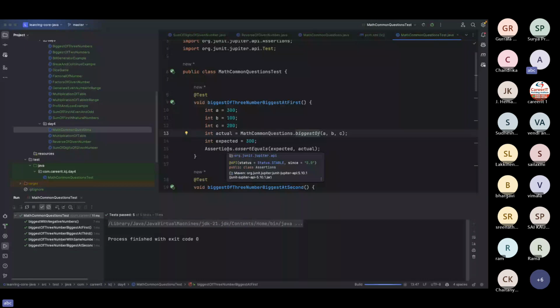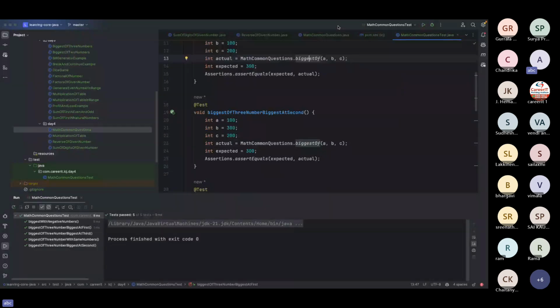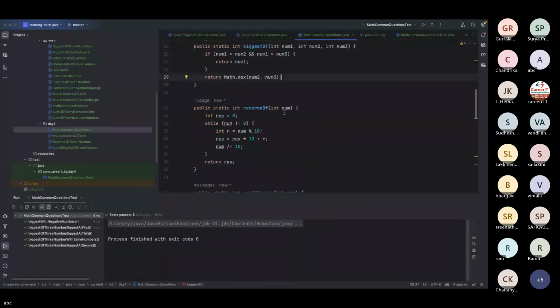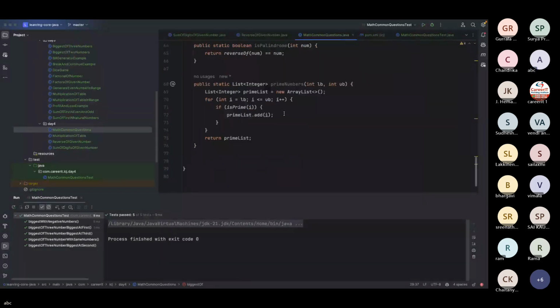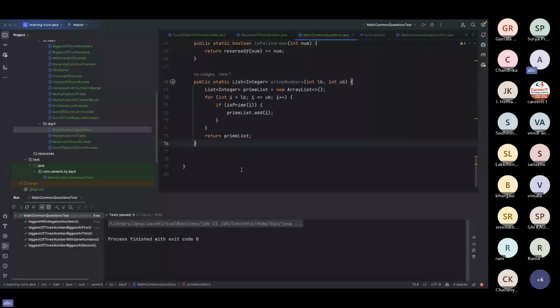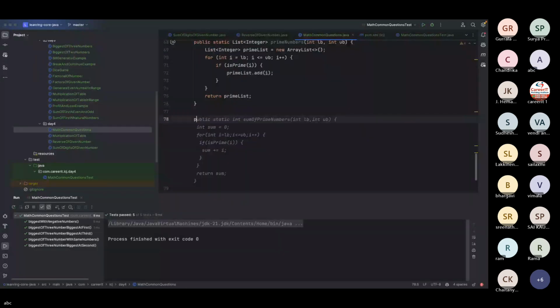This is the way you would be writing the test cases. Sometimes before writing the method itself, you will write the test cases. Let me give a simple example. I'm going to write a method, public static int factorial.